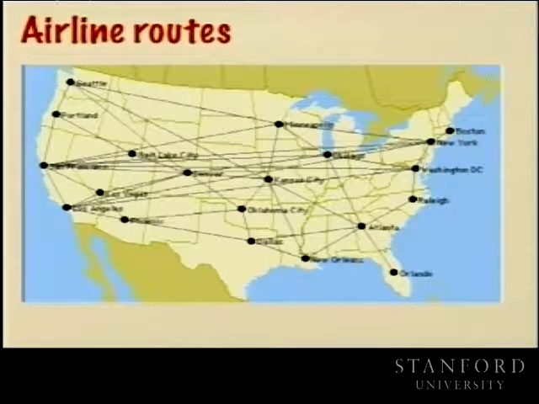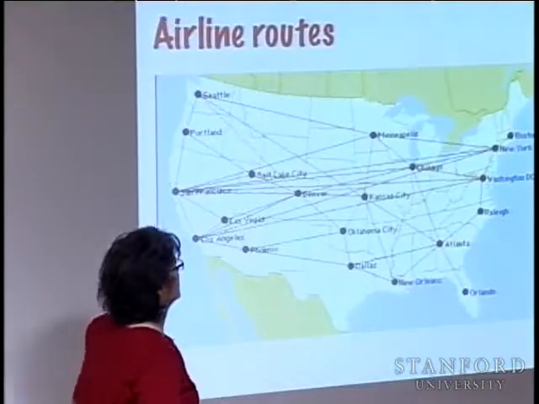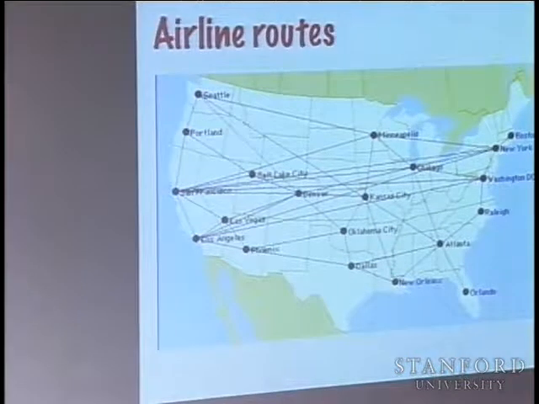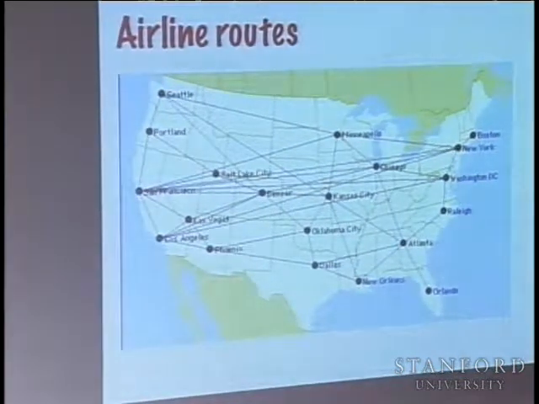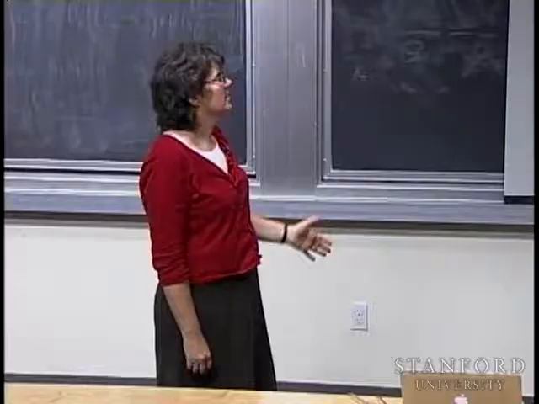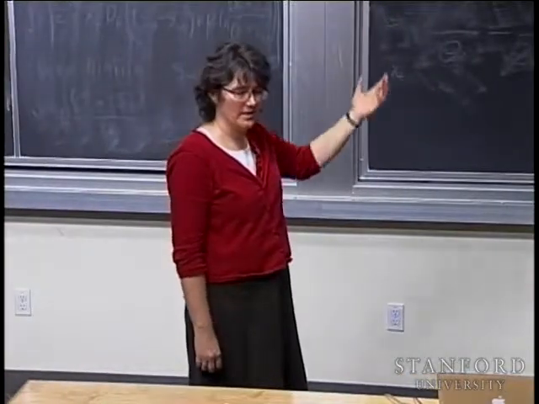In this case represented as the cities in this airline route map. And then there are connections between them, sometimes called edges or arcs, that wire up the connections that in the case of this graph are showing you which cities have connecting flights. You have a direct flight that takes you from Las Vegas to Phoenix, right? One from Phoenix to Oklahoma City. There's not a direct flight from Phoenix to Kansas City, but there's a path by which you could get there by taking a sequence of connecting flights, right? Going from Phoenix to Oklahoma City to Kansas City is one way to get there.